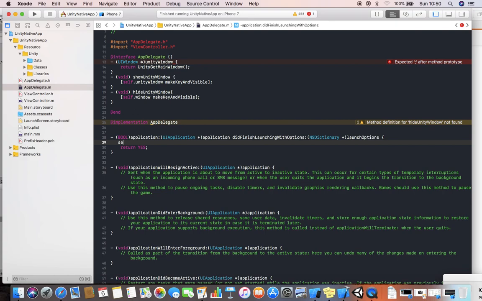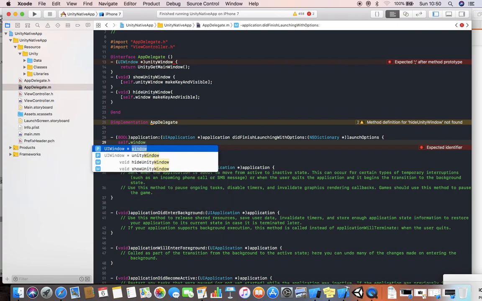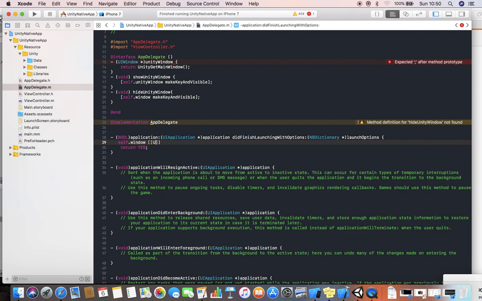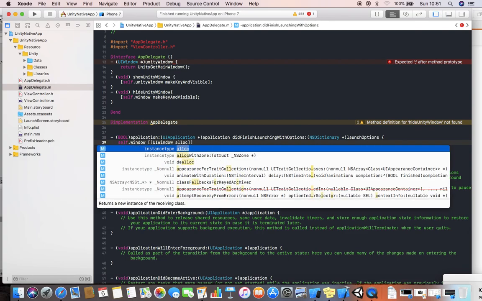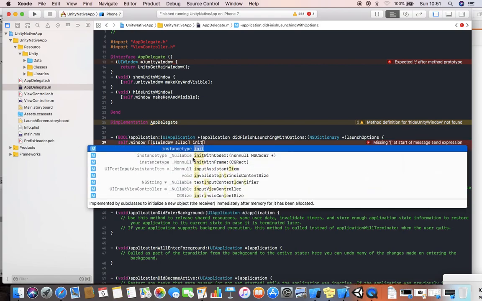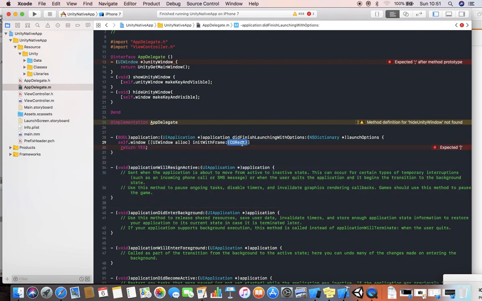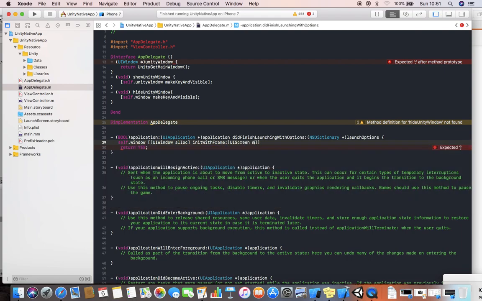Self dot window, inside that UIWindow alloc init with frame, inside that UIScreen main screen dot bounds.